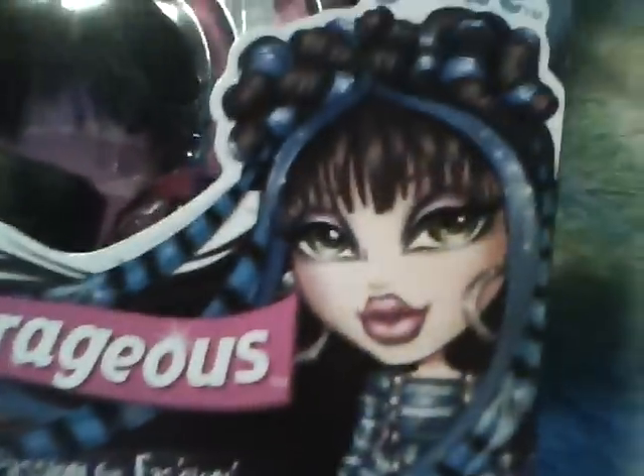I almost forgot to show the rest of Jade — she has the old earrings back, like the ones you see on the Diamonds Katya and stuff. It's nice that they're bringing some of those old ones back. Her dress is really cute, very long, with a cute shirt-style top — though it is connected, not separate. She has the basic Yasmin shoes, or the rock Yasmin shoes.